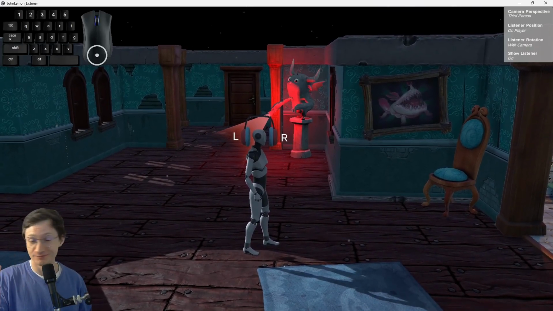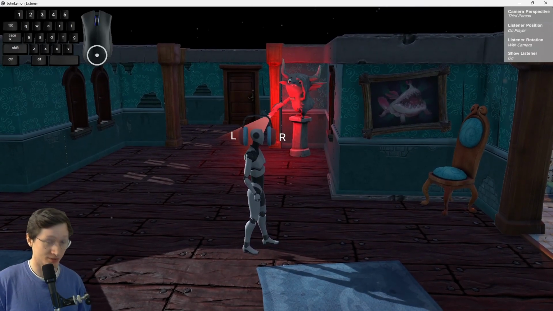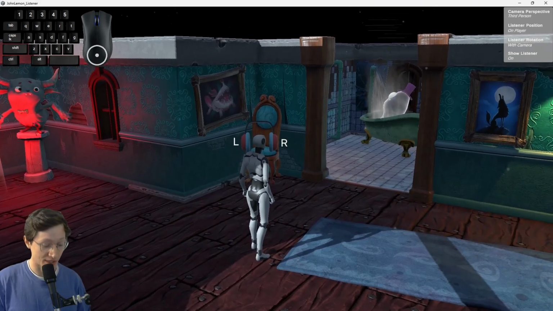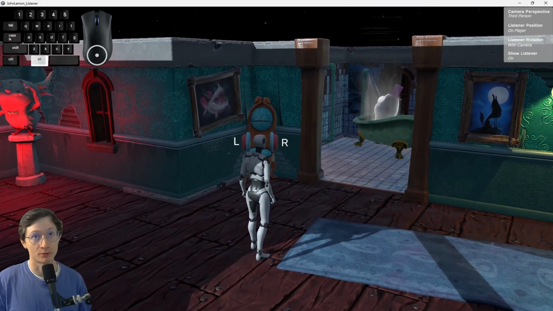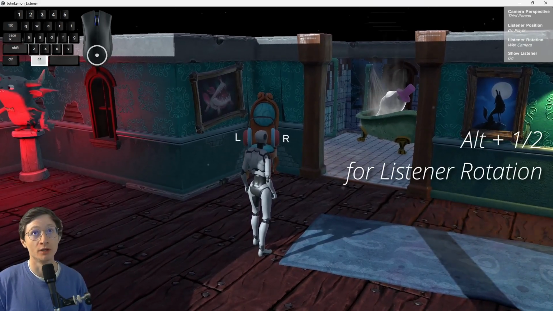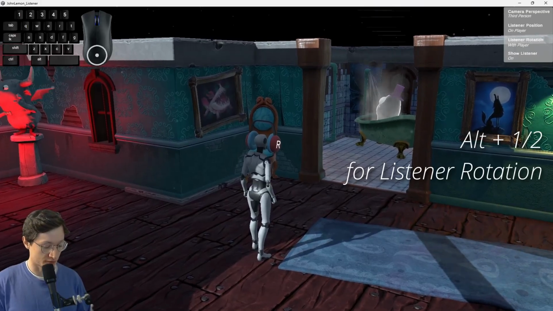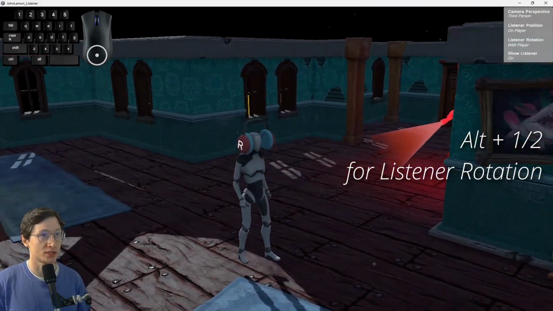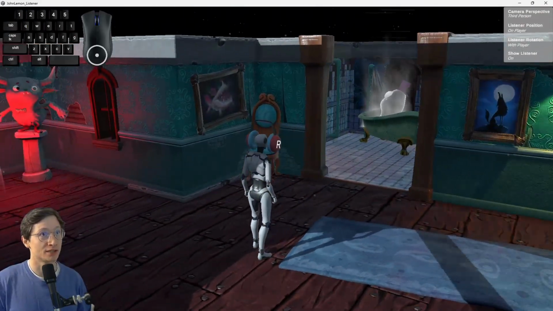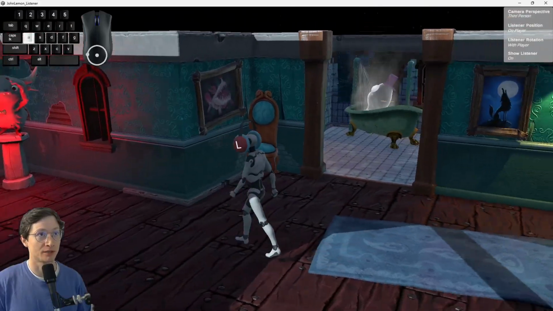And maybe another approach to it would be to have the listener rotation with the player model itself. So with that I'm going to switch to that with Alt and 2. And now you see that when I'm rotating the camera, the listener isn't rotating, but only when the player moves.